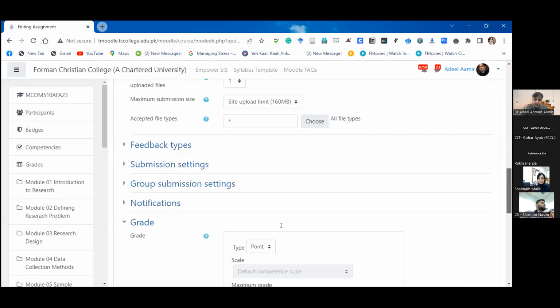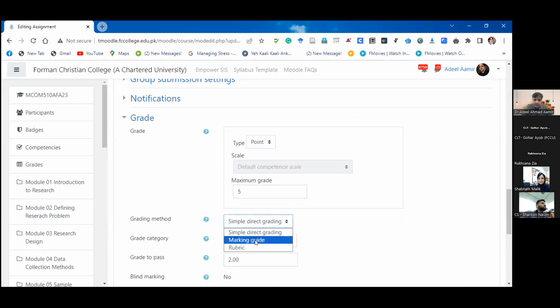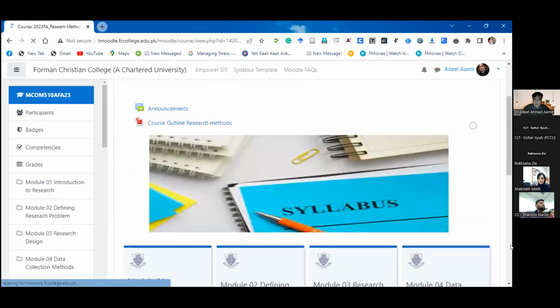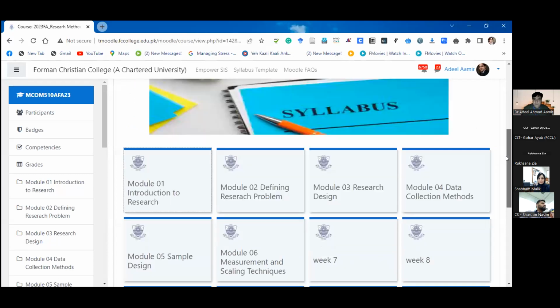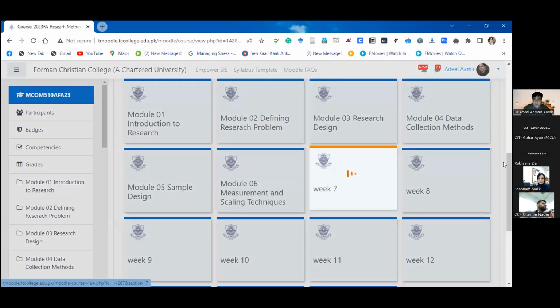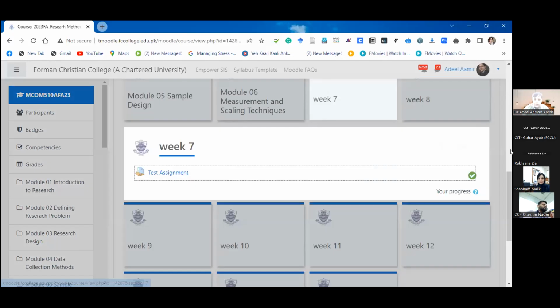So now I want to use a rubric. When I go to that assignment, it will show the rubric here.